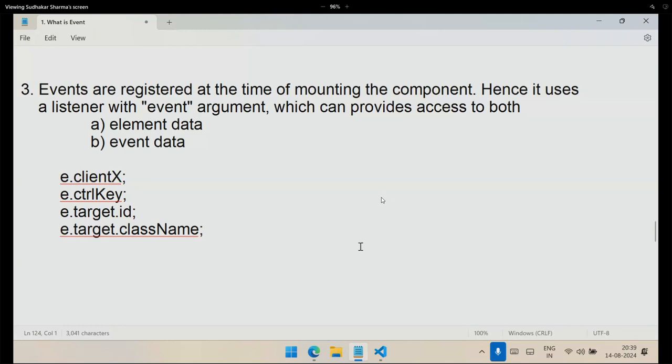Some new concepts will come. They are actually not new, they are already there, but now we are going to use them. Many people who know JavaScript don't know stop propagation. How do you not know stop propagation? It is a very general thing in a real-world project environment. Many people don't know prevent default, but they know JavaScript. That means that level of JavaScript is not enough for certain projects.